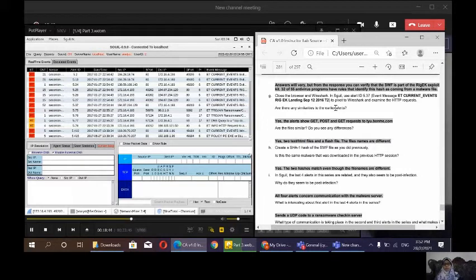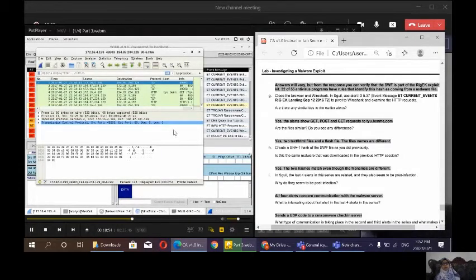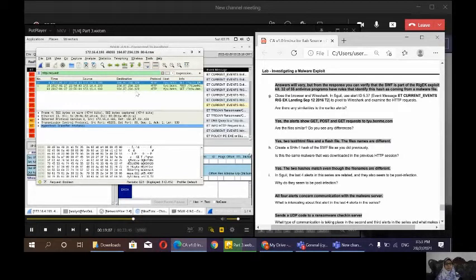We go to ID 5.2.7 and right click. Then we get here the HTTP requests, and the GET host and also the GETs.